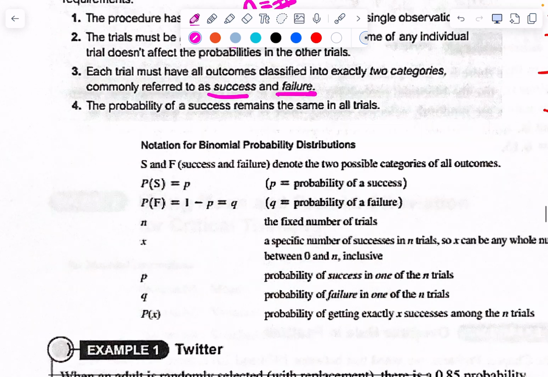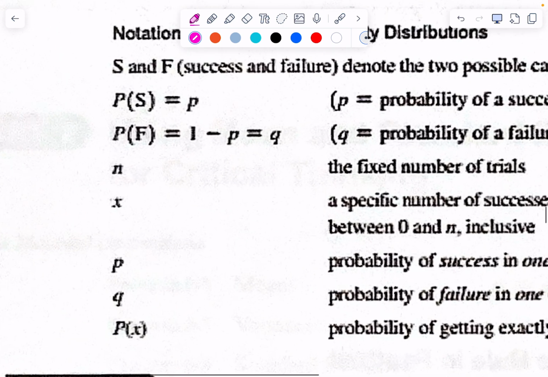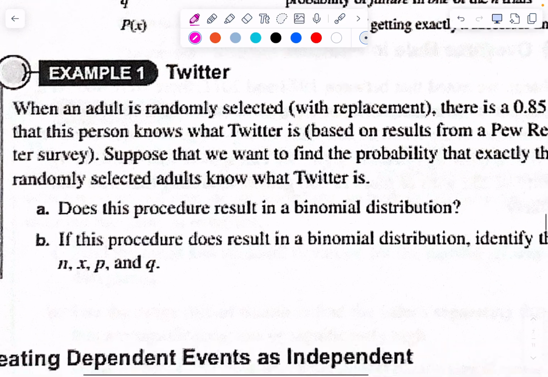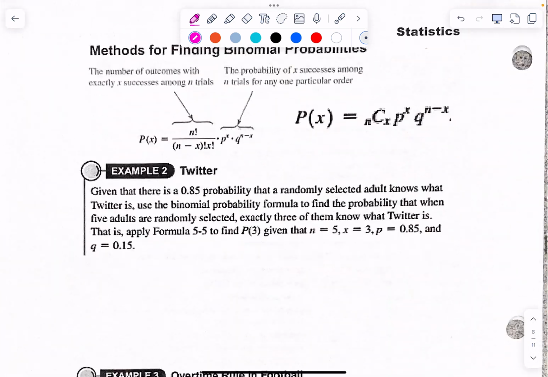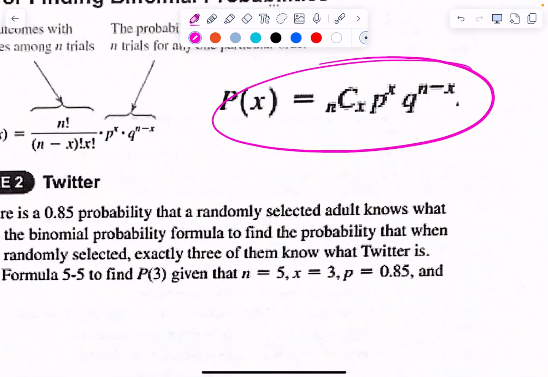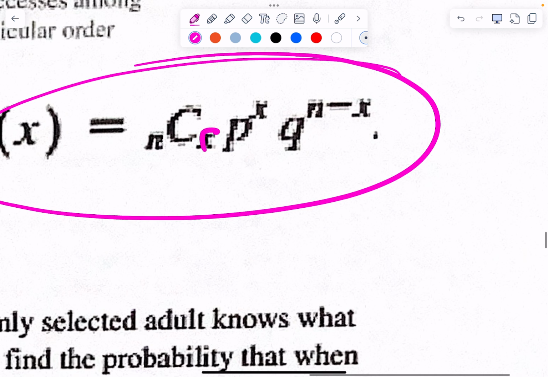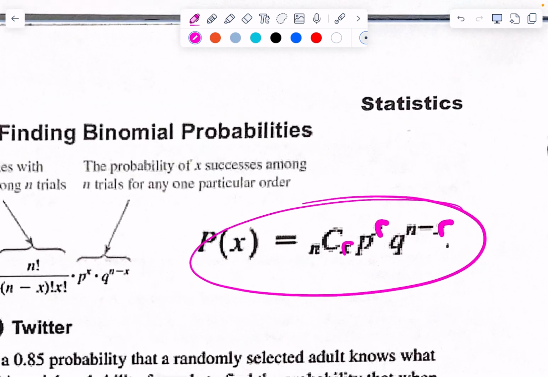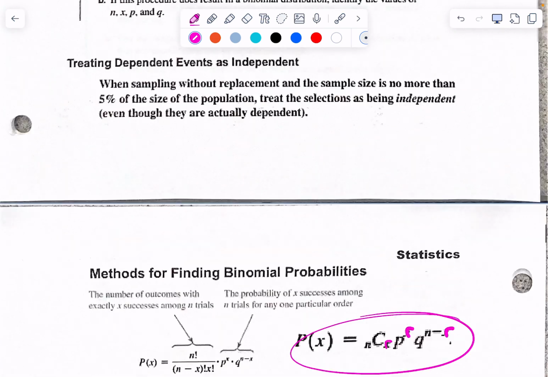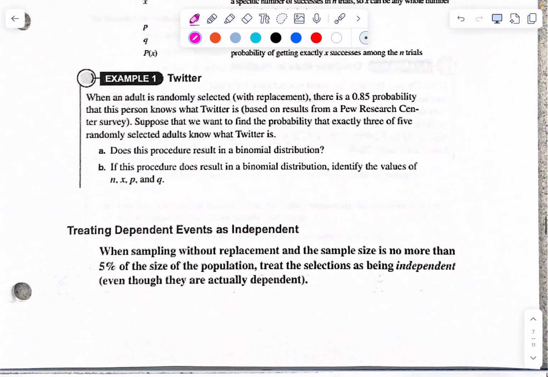All right, next. We have N we talked about. They have this formula written down here, and they call it X instead of R. I always call it R because that's what it looks like on your calculator. So don't let that confuse you. They call it X, I call it R, whatever. They mean the same thing. X and R are the same. Got it? That's the formula they give you on the second page. Let's do example 1.